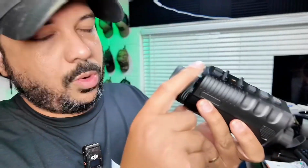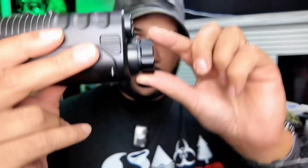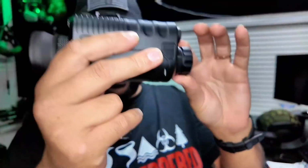You can record video, take pictures with it. You can get up to 4K video at 30 frames a second, and you can go to 1080 at 60 frames a second. So it is a nice camera in here as well. You have all the menu options to change all kinds of settings inside there, but you also have the focus ring right here at the front.